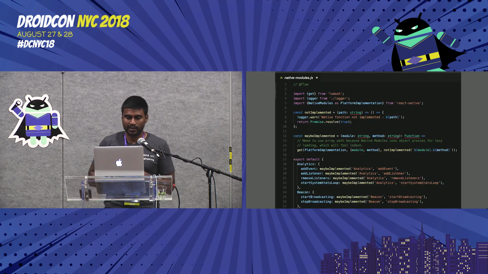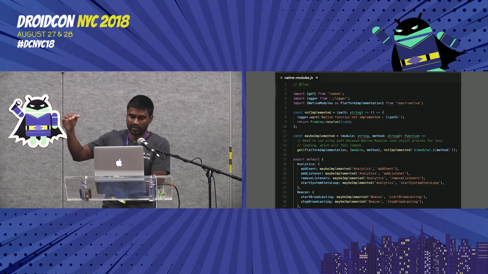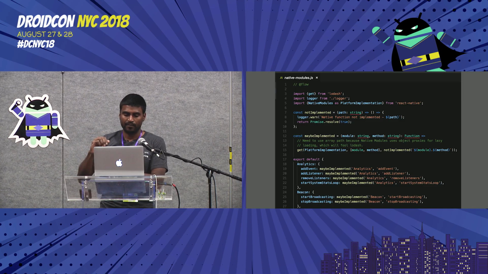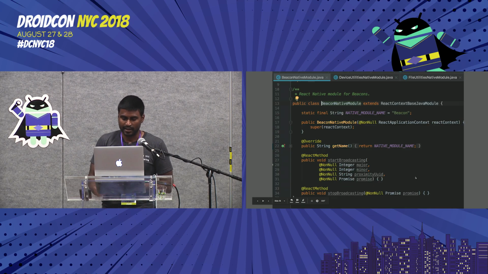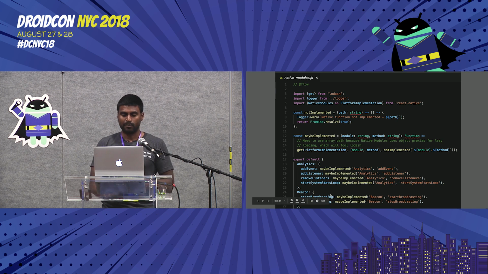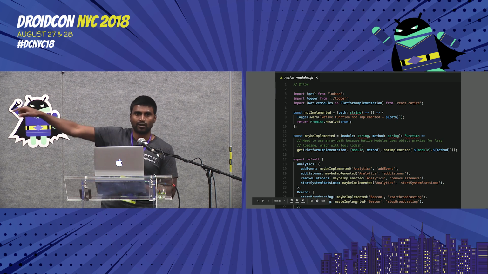Very quickly, here's how we mount and dismount our native libraries. This is the set of interfaces where, for example, analytics.addEvent emits into a wrapper, and Beacon.startBroadcasting, because we use some Bluetooth technologies to detect when the courier has arrived. So we can call these functions into the native bridge layer. And then registering the function calls there.